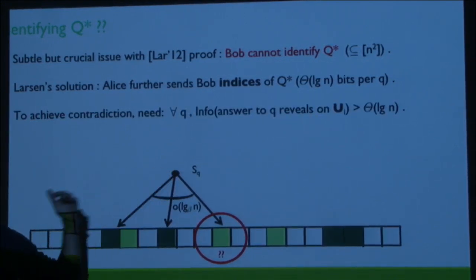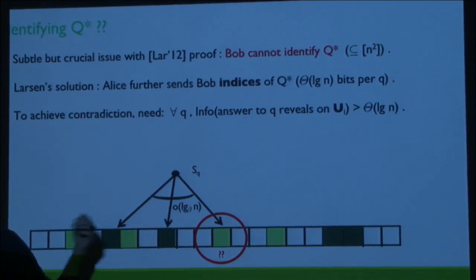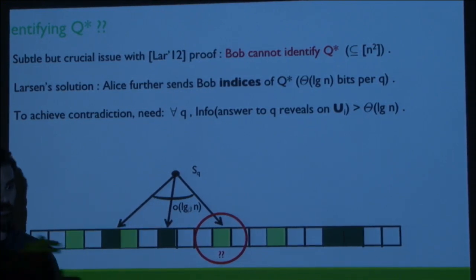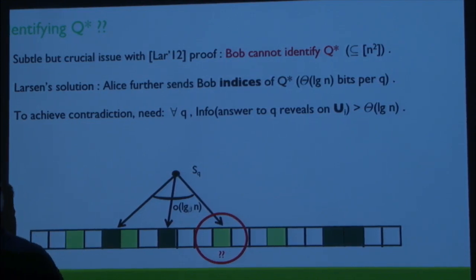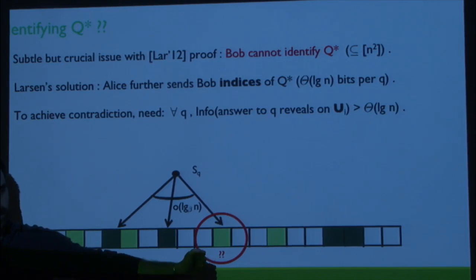So you see, if such a compression argument is ever going to work, it better be the case that the answer that Bob learns from a query is larger than the number of bits required to specify this query. Otherwise, a compression argument can never work, right? Alice would be encoding a query by more than the content of this query. This is exactly the reason that Casper needs large weights. Is that point clear?